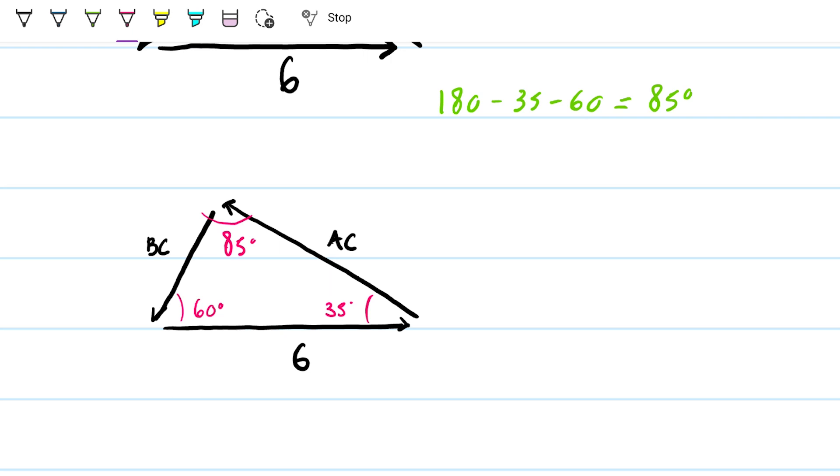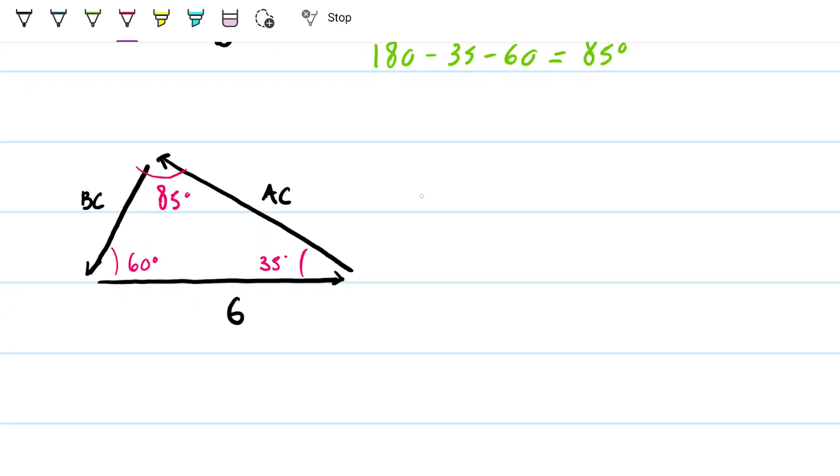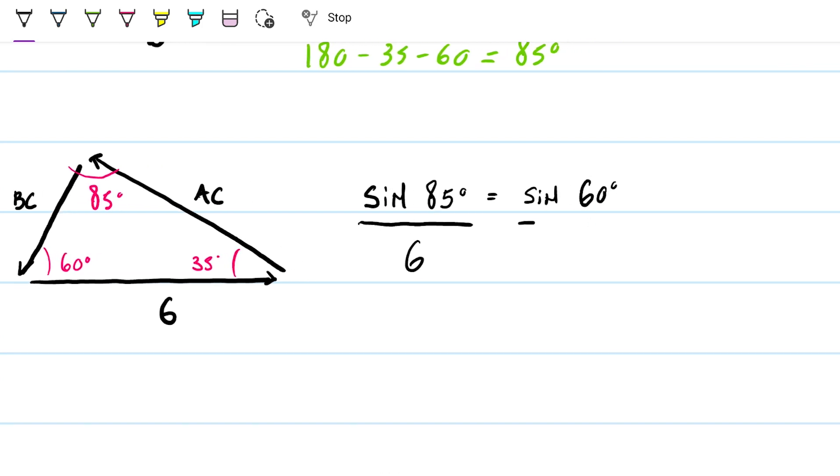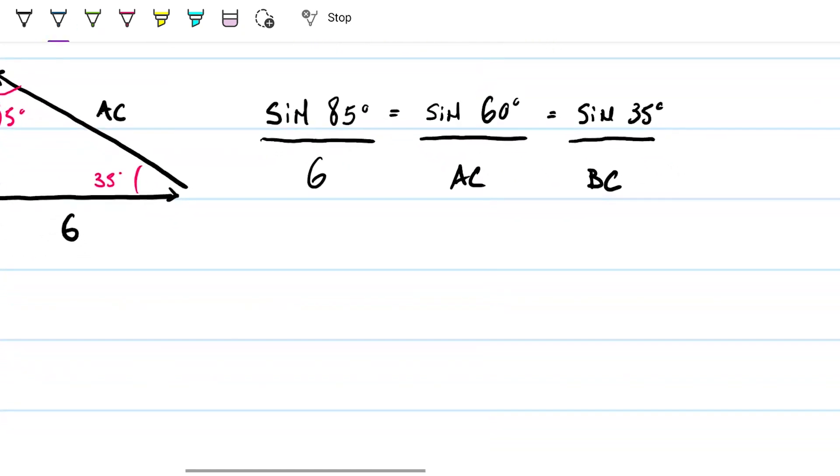Note that now it's trivial. Now we just kind of did the hardest part of the problem because law of sines can apply it now. I'm going to have that sine of 60 over AC equals the sine of 85 over 6, which equals the sine of 35 over BC. So sine of 85 over 6 equals the sine of 60 divided by AC, which equals the sine of 35 divided by BC. And therefore finish it off. AC will be 6 times the sine of 60 divided by the sine of 85.